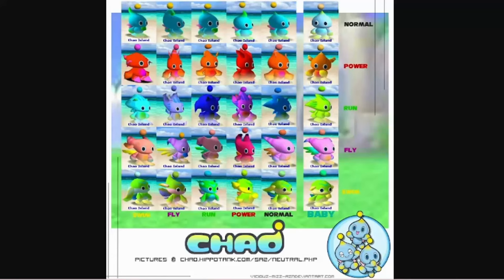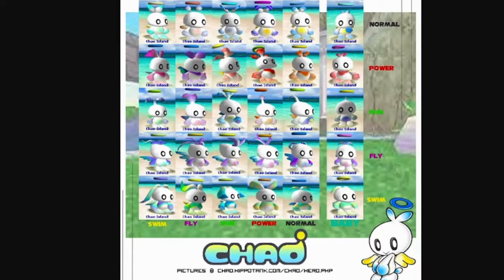To say the least, there's a bunch of different types of Chao your Chao can look like. Interestingly enough, you can see here, if you get a neutral run or a neutral fly Chao, they'll become a Knuckles and Sonic Chao, which is super cool, actually. Here is all the hero Chao that they look like. They're all angels, by the way, if you couldn't tell by all their designs. And these are all the dark Chao.